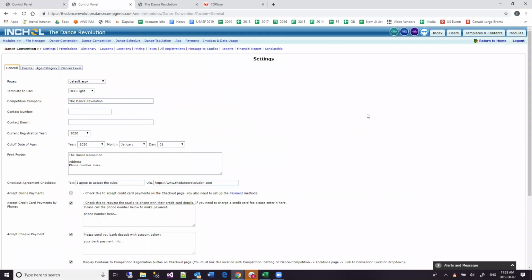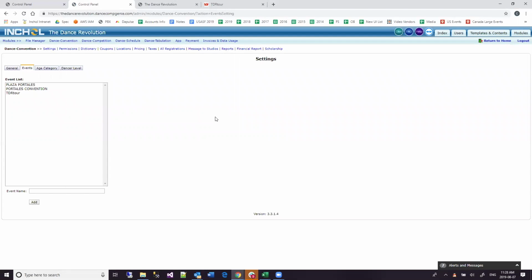Okay. The next is the event. This event is something like a workshop at the venue for the convention. Do you have different pricing for different workshops at the venue, something like that?